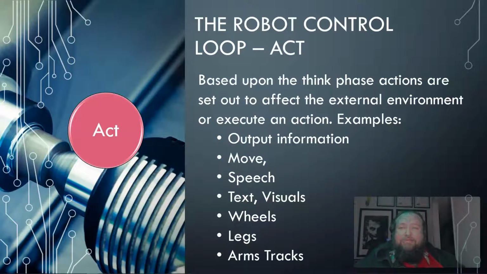Because just like having no sense, having no act, then what's the point? You're not seeing something come back from the actual robot. You have to have some way of indicating what it's actually doing. Some of the examples of work in the very beginning are just going to be a lot more sense, act, and the think part's going to be very simple to start with, but that can grow based upon the task you're actually trying to work on.